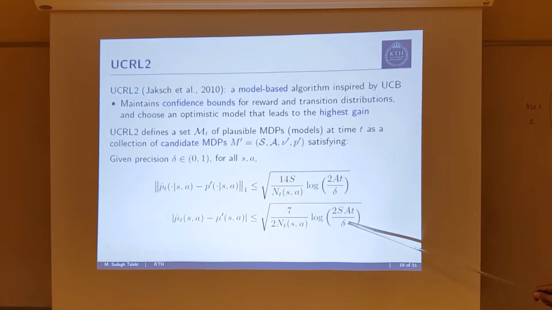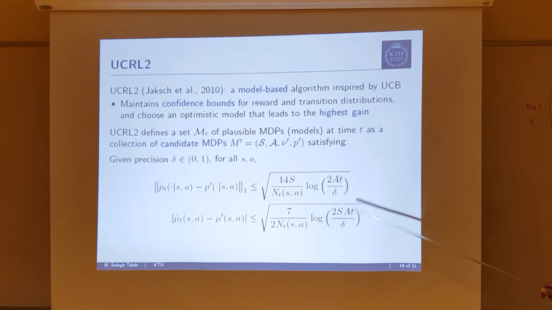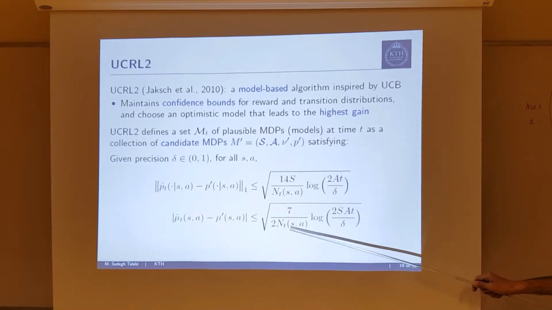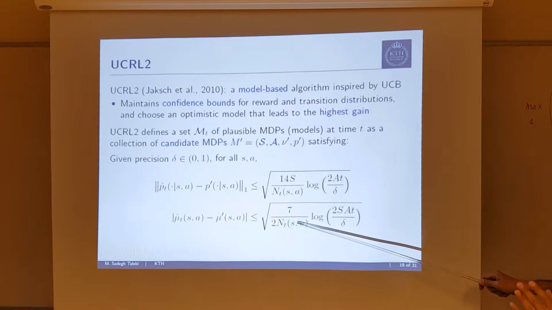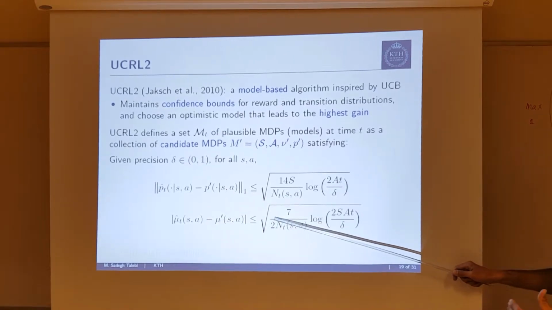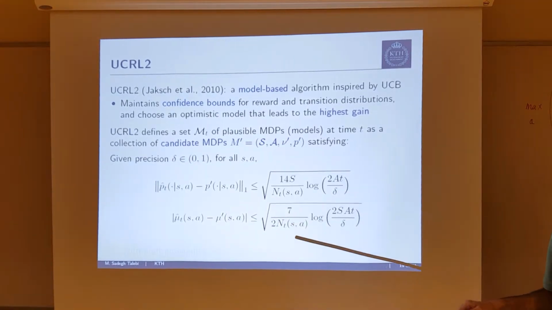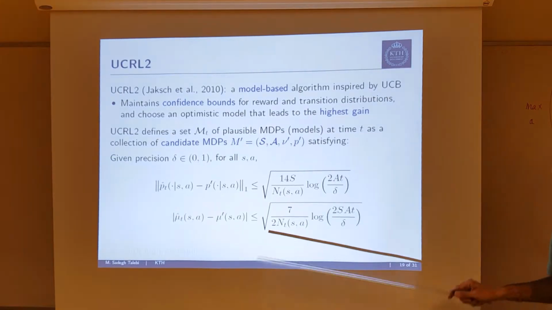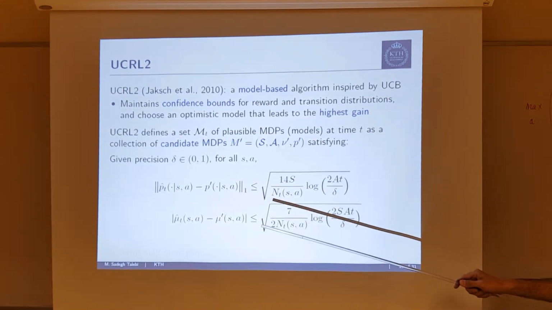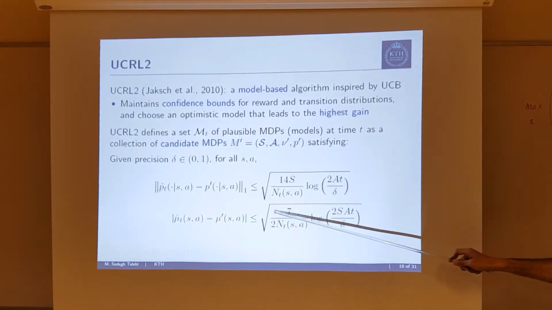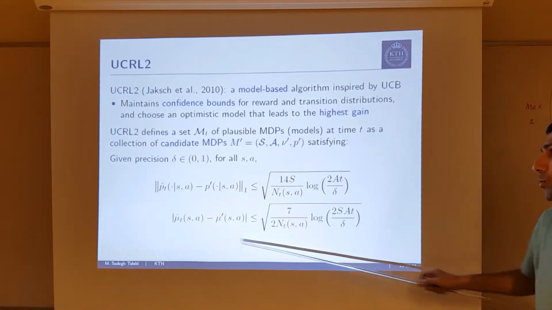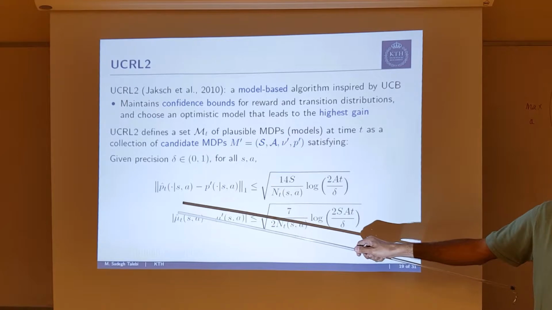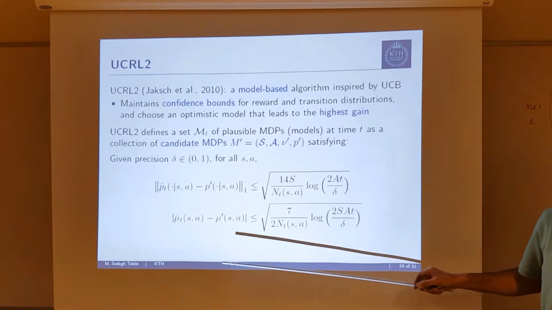And here delta is input, SA you know, T is the current time, and this is the number of observations so far on this SA. So it means that if you sample SA a lot, this would decrease. And if you sample SA few times, then you have a large parameter. So you have more uncertainty. So this is similar to what we do in multi-arm bandits. So for reward, average reward is simple.